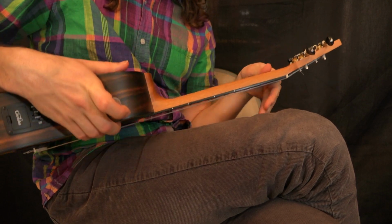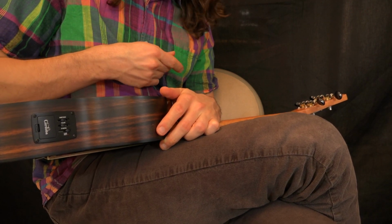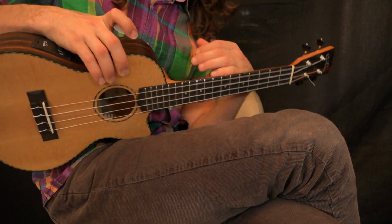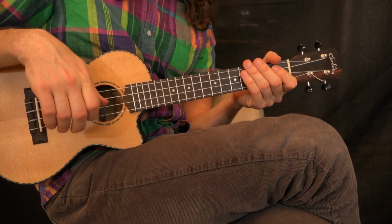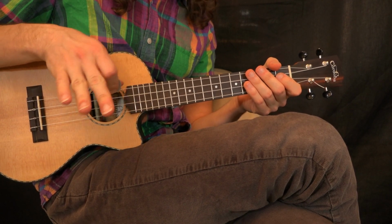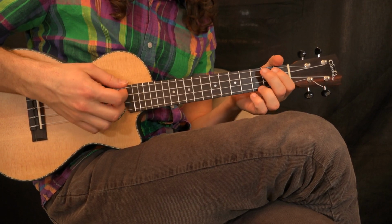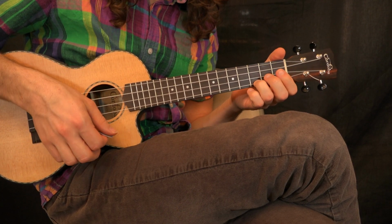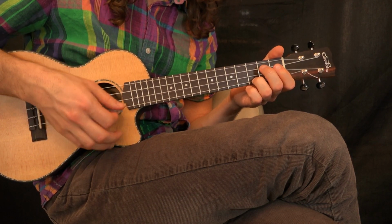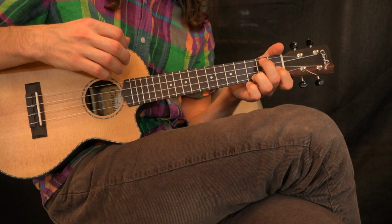So go ahead, pause the video and repeat that until you feel like you're comfortable with the down-up mechanic, and then we're going to put it together with the chords. Okay, here we go. So when we put this together with the chords, we basically just go down, up, that's all we do. And we go down and up 8 times each, so it ends up being like this. It's like 1 and 2 and 3 and 4 and 5 and 6 and 7 and 8. And when we say 1 again, we're on the next chord.